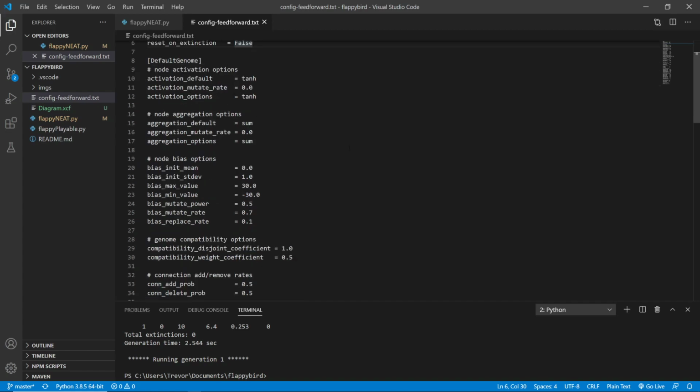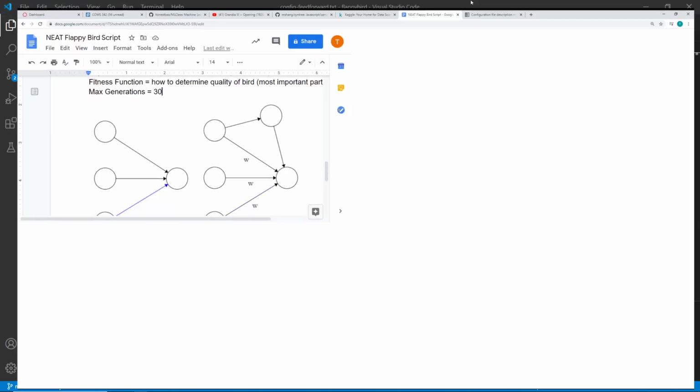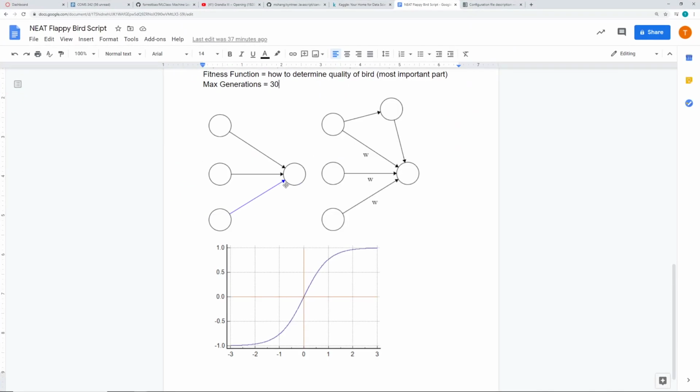So what you can initially do with this is we have tanh functions determining this. So what you can do is when NEAT creates these additional neurons, you can have NEAT decide its own activation function. For maybe it wants to use sigmoid instead of tanh. You can set it to be allowed to do that, to create more and more complicated things. It'll take longer to train, but if you have something more complicated, it'll be a lot more accurate at the end.